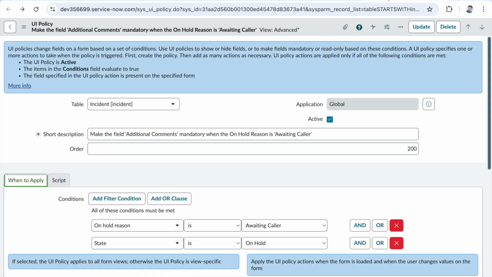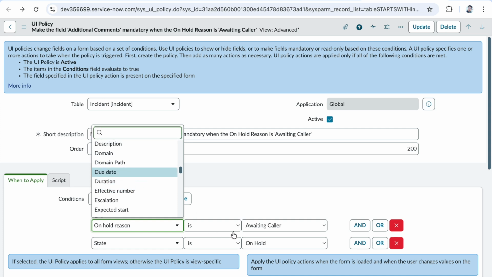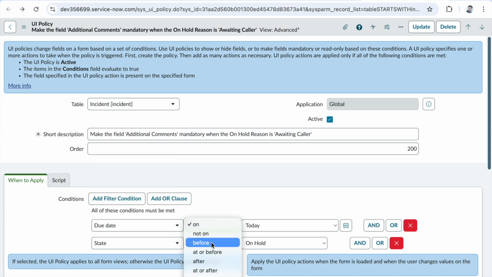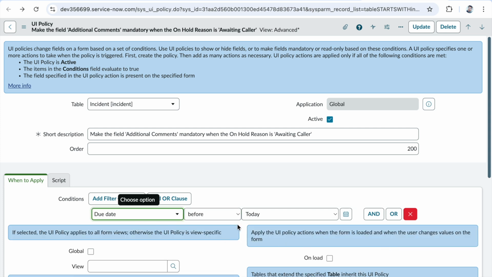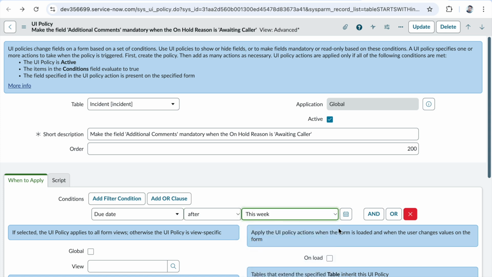Make sure even for some date time calculations or some other calculations, for example, you can make use of UI policies. Like if you want to have any date time validation of if the due date is after this week, for example, you want to make this mandatory, you want to make read only, you want to show or hide, you can absolutely go and try to explore the conditions where we can do the maximum operation using configuration and go less with scripting. Because if we can do configuration wise, that is the best recommended way, out of the box way, what ServiceNow recommends.